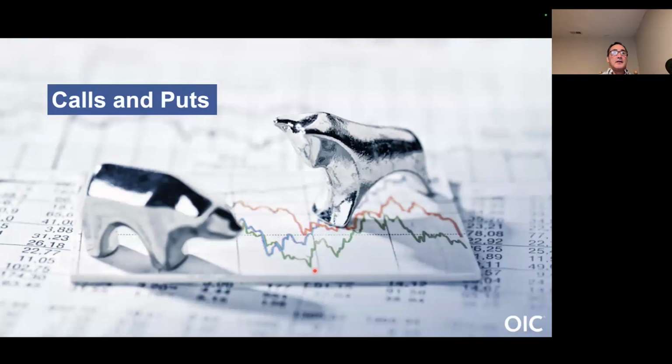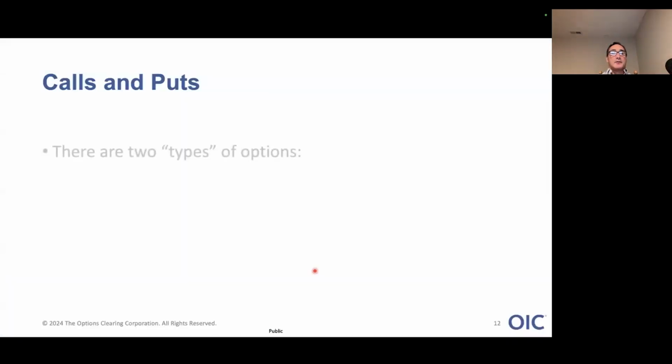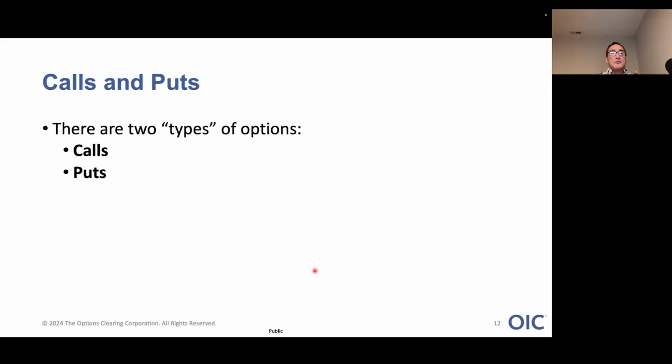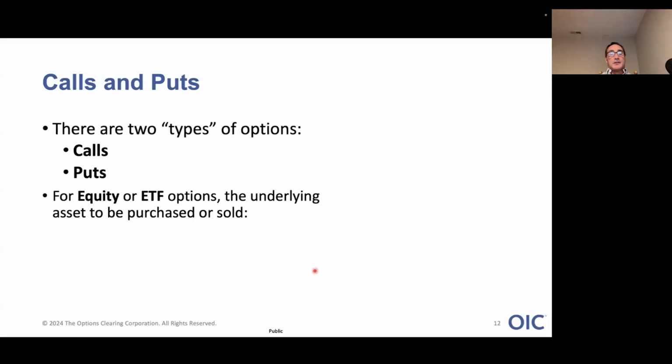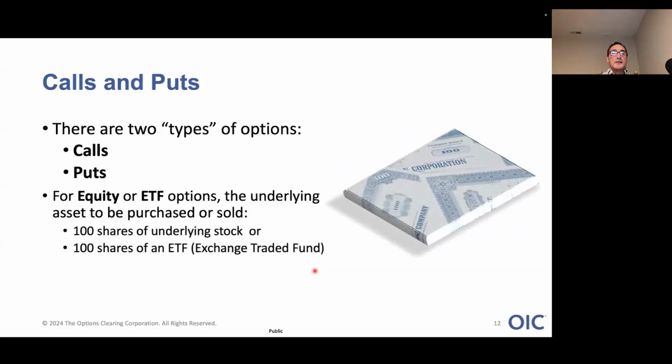Okay, with that said, let's get into the two types of options. So simply put, there's calls and puts. So calls, basically these options for most standard contracts are based on ETFs or equity, meaning stocks, okay? And each option is the right to either buy or sell 100 shares of that particular contract on or before its expiration. So one thing to keep in mind, today we're going to be talking about American style options.